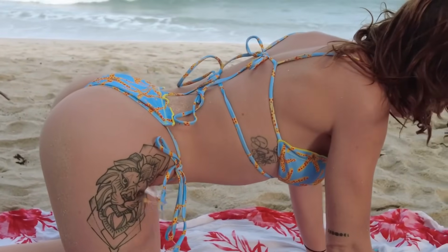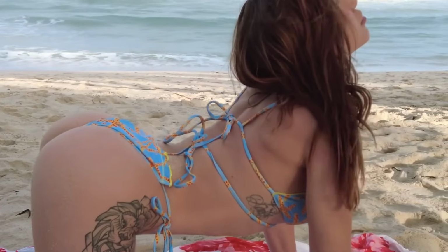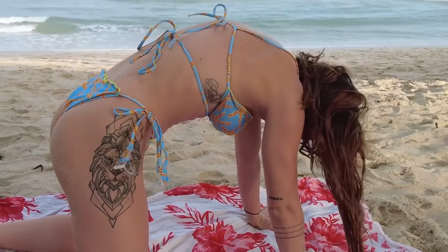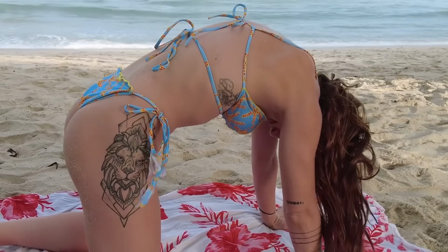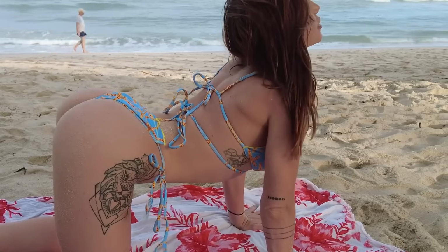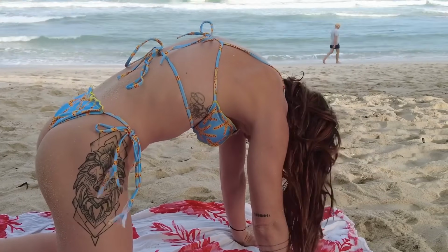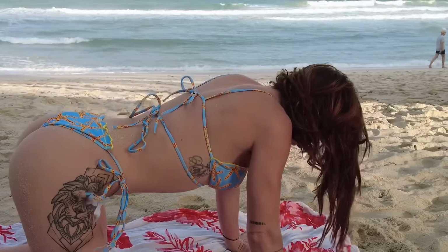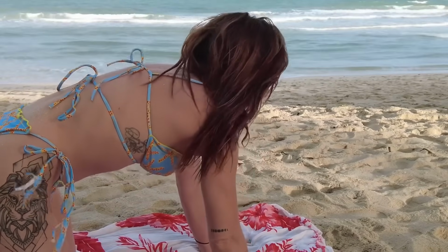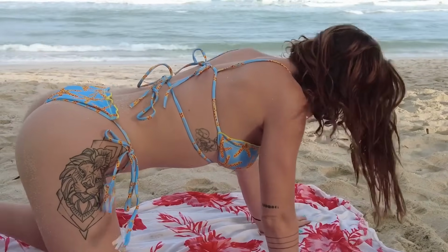Beginning to move into some cat and cows. So you're elevating your hips to the sky, looking up. Big inhale. And then pull the hips under, curling your spine, curling your tailbone, looking down to your belly button as you exhale. Doing this a couple times to your own breath, I challenge you to close your eyes during this practice. Really feeling into your entire spine, moving as slow as you can, as if you're moving through water or jello. Coming to a neutral spine, go ahead, open up.